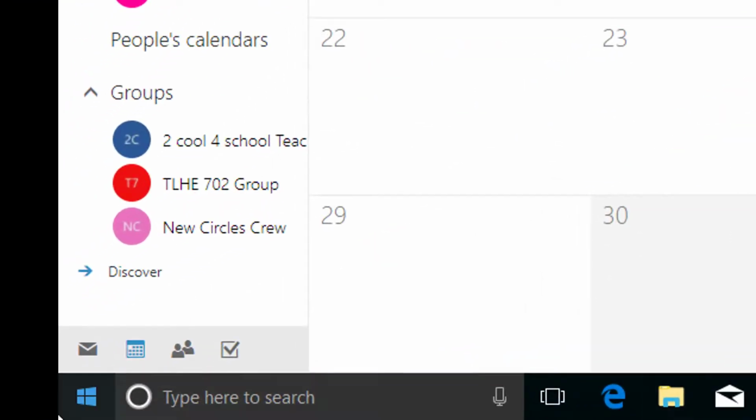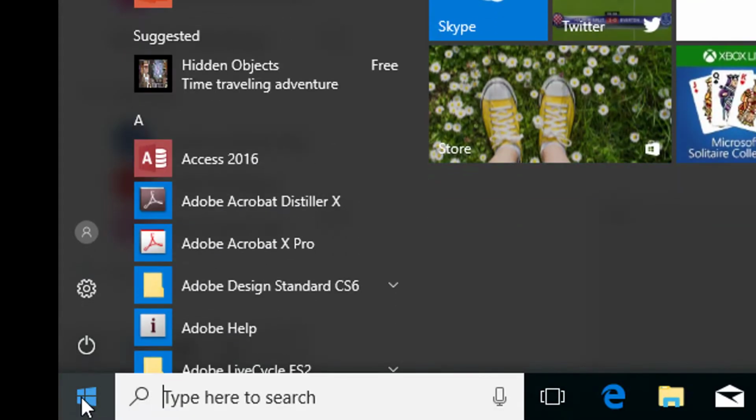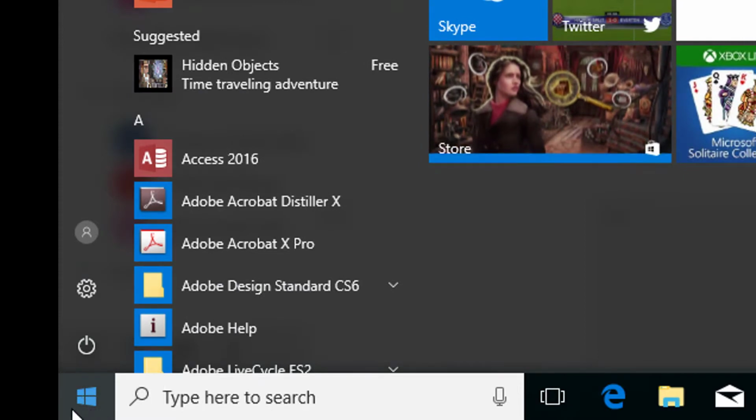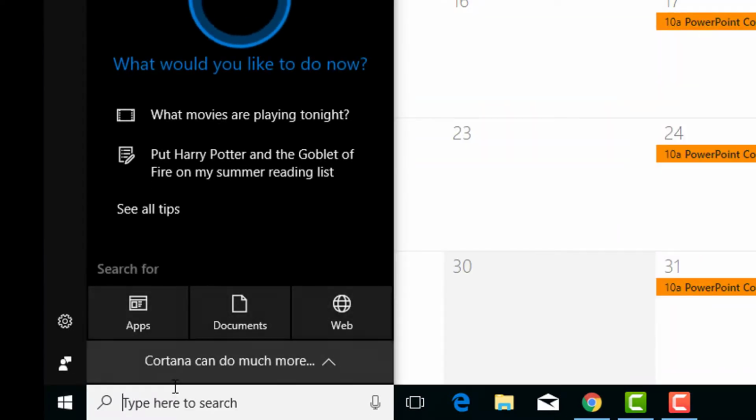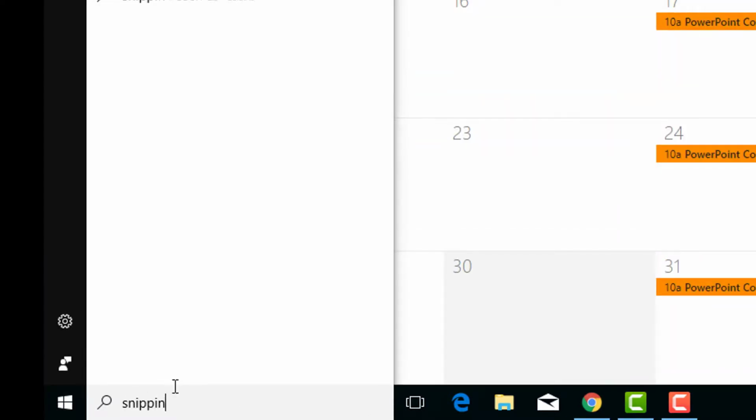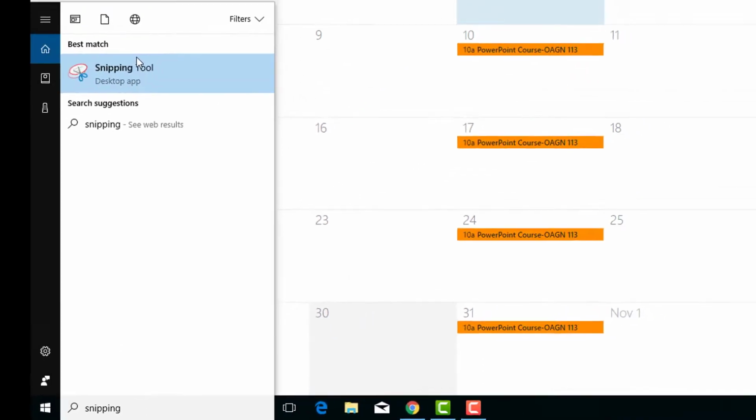So in Windows, if you're using any version of Windows, click on the Windows button here on the bottom left of your screen. So mine's a newer version, it's Windows 10, so it doesn't automatically pop up, but if you had Windows 7, snipping tool would be somewhere in here. So I just have to search for it, that's the only difference. So snipping tool. So this is one way to take a picture of your screen.